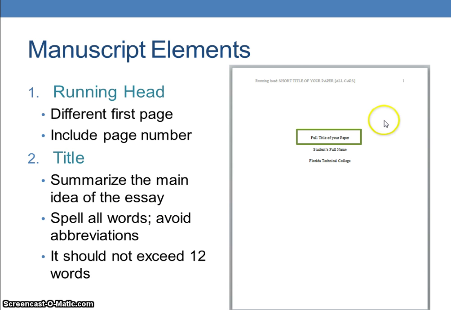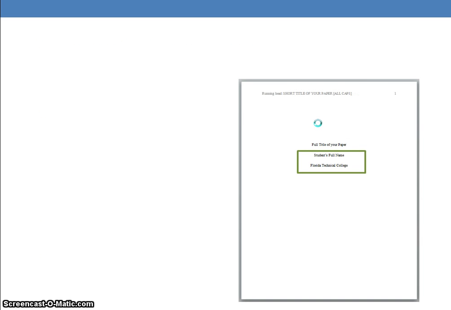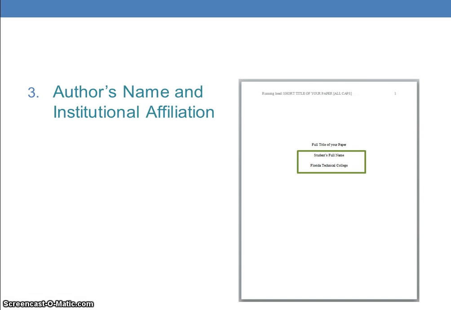Notice that the information presented on the example is not really in the middle of the paper. Rather, it is on the upper half area. This is called the focal point. So to simulate this content, make sure to count 5 enters double-spaced. Then we have the author's name and institutional affiliation.